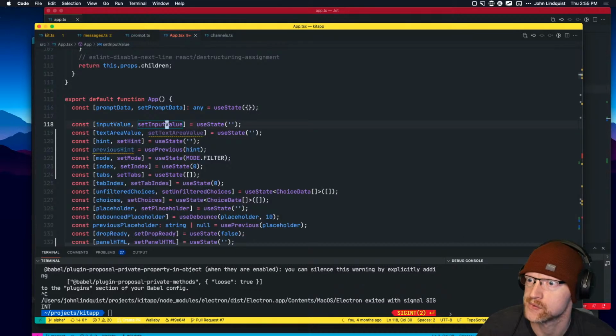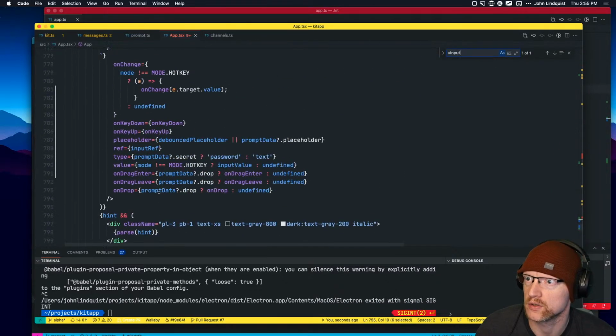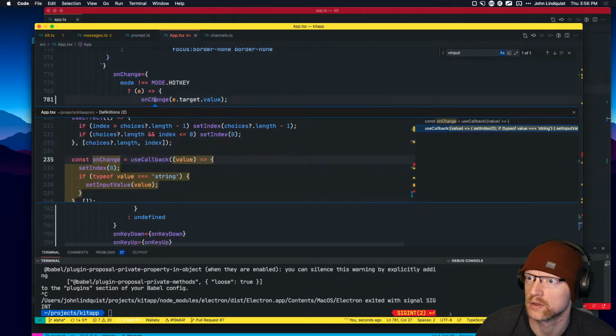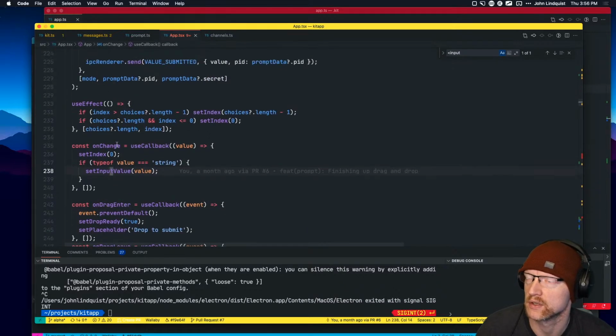No? Let's go back down to the input. Where's the on change? On change, the function. Yeah, okay, set input value is in the on change.